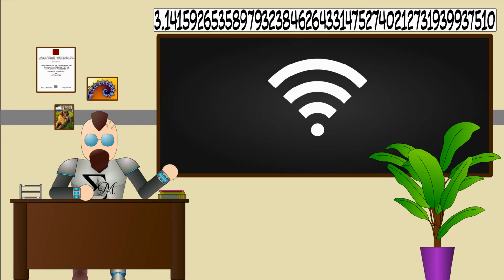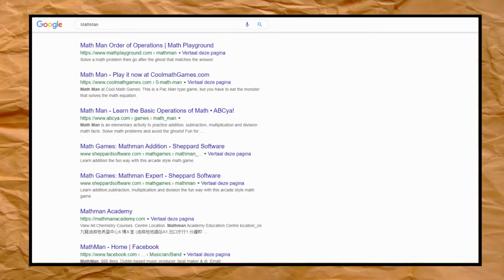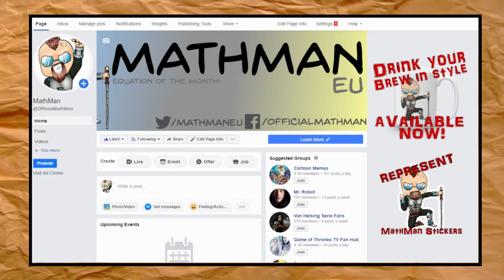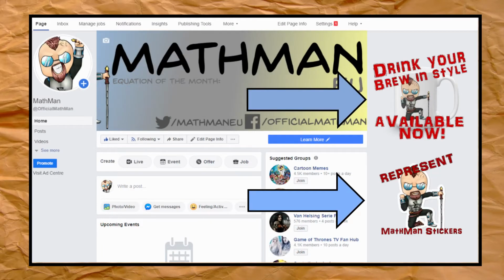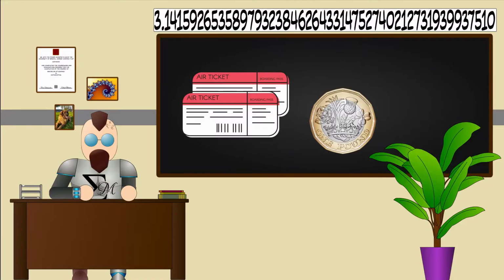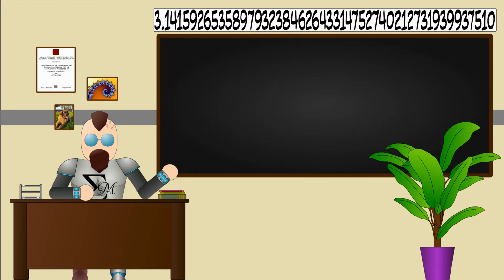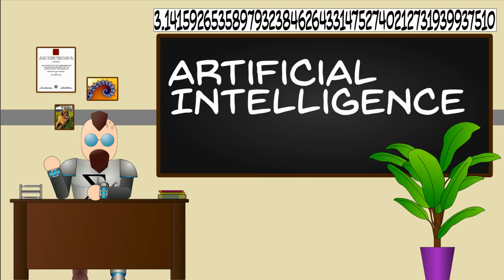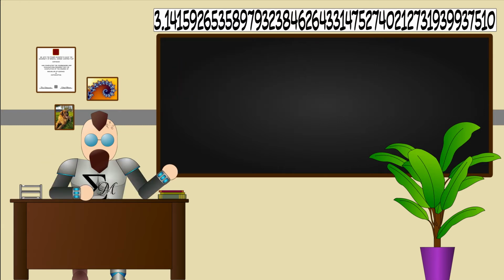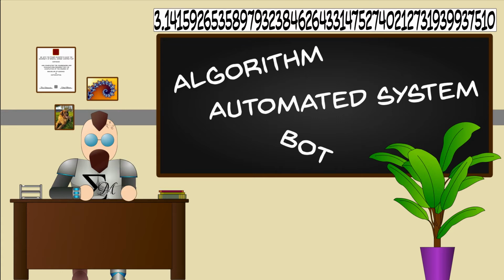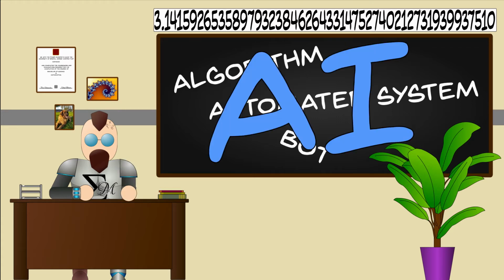controlled. But we have all seen suggestions for things we have never thought about just to increase watch time. We have all searched for something and then seen advertisements for the exact thing for weeks. Heck, you may have even seen plane ticket prices rise the second time you browse the same dates. This is all done because there are artificial intelligences, or AIs, keeping an eye on what you do online. No matter if we call them algorithms, bots, or automated systems, they are all AIs.